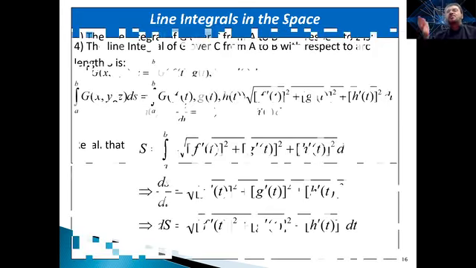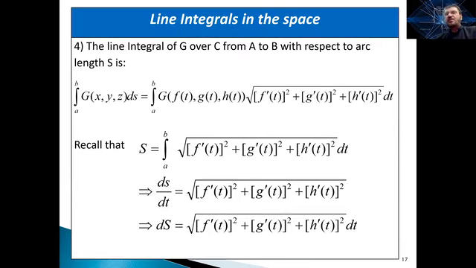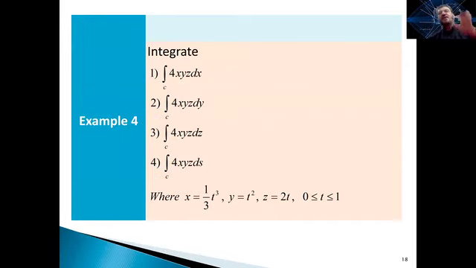If you want to do it over the whole curve S, what do we do? Same thing. It's the same. All I did is I increased by one function. So there will be h prime of t squared dt. It's the same as before. It's just a function of 3 variables. It's very simple, by the way. So here are examples of integrating these functions. So let me start with the first one.